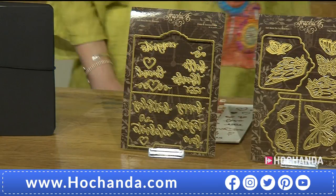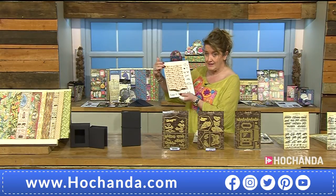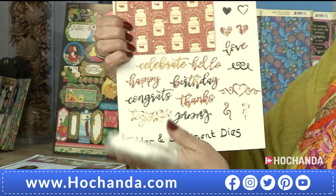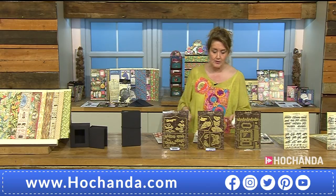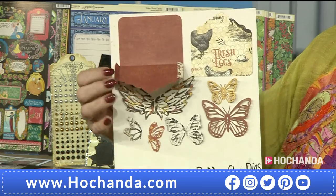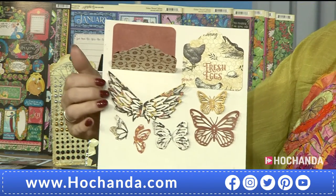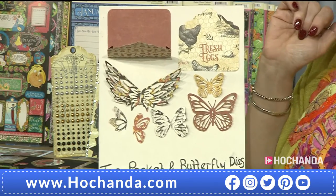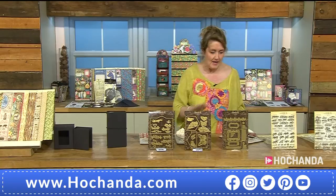Before you check out your basket - these dies have been flying out, you've been loving them. We've got three sets to share with you, starting with your sentiments die set - 17 dies. You've got your main die that cuts a fabulous little file piece, perforated along the centre so it folds neatly, plus all these wonderful little elements and sentiments, all die cut to perfection for just £29.99. The next set has your tag pocket and butterflies - a neat little tag pocket with all the cut lines so you just fold into place. Tina was working with those fabulous wings cut from the one-day special papers. Individual wings you can lift up. At £29.99, 10 dies - item number 558068.